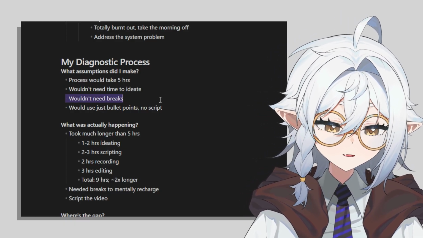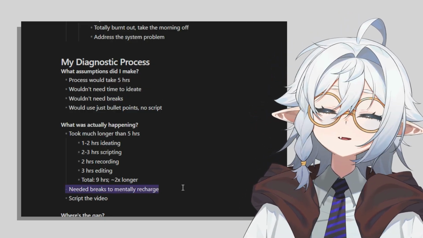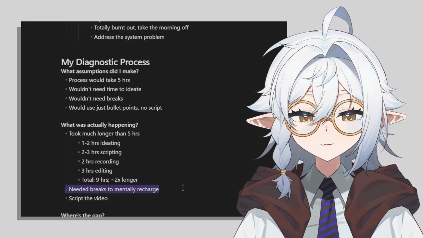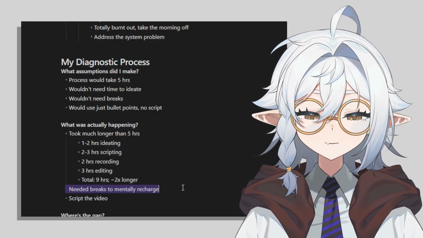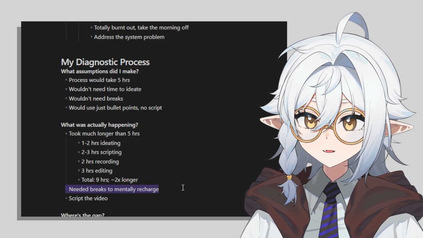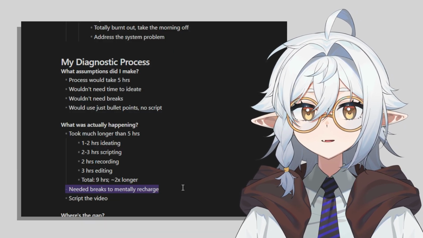I also assumed that I wouldn't take any breaks. I would just do this 5-hour block of work and get it done all on the Monday. Well, it's hard to work on the same project nonstop. This doesn't mean that I personally can't work more than a few hours in the day. I think what I'm noticing is my inability to work on the same project constantly. Like I need to take a break.